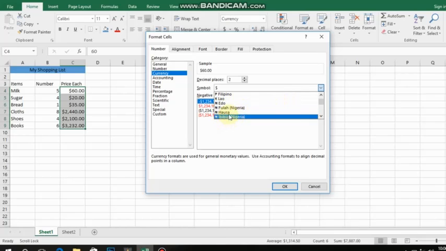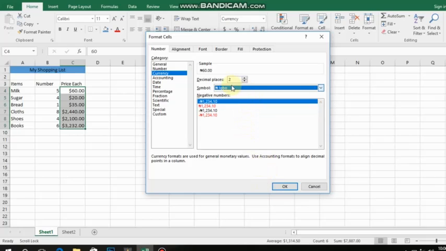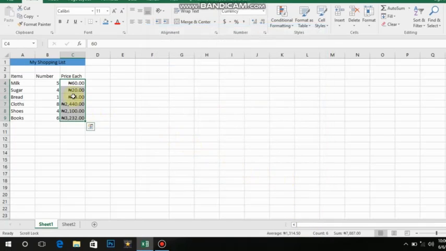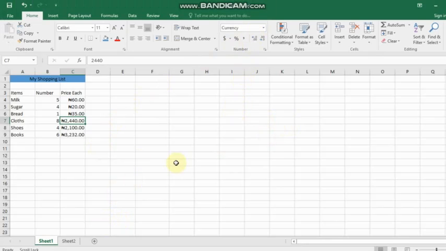We can see Edo, Fula, Nigeria, Hausa, Ibibio, Igbo, Kanuri, Yoruba. Alright, you can see that all these tribes in Nigeria use one currency. So whichever of them you pick, it's still the naira sign it has. So let me choose Igbo. Clicking on Igbo with the naira currency symbol, it automatically represents here. So we've gotten the symbol for naira. So that is how to get a naira sign or whatever currency symbol you're looking for.